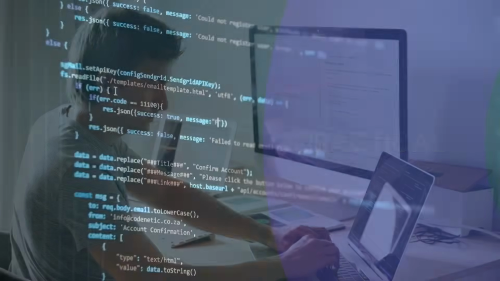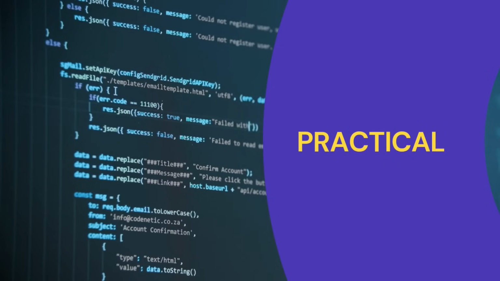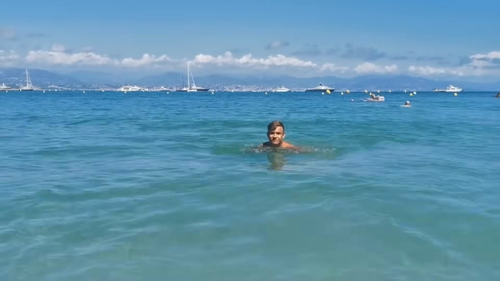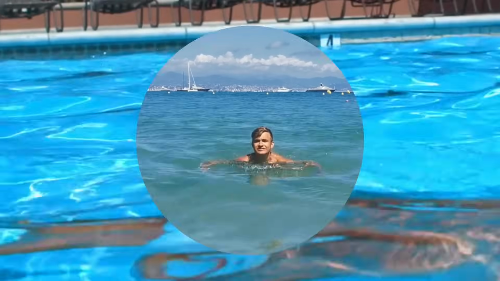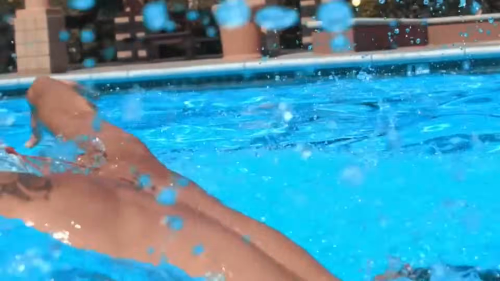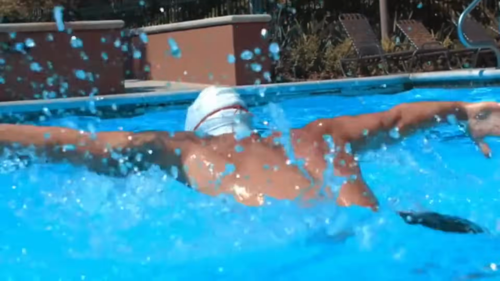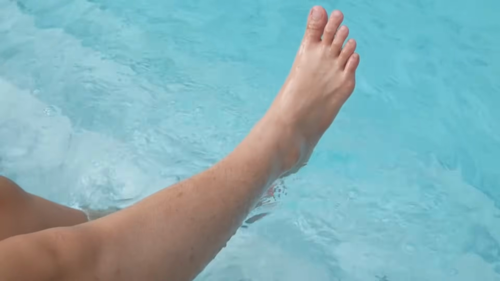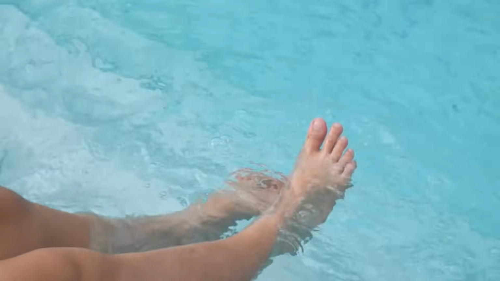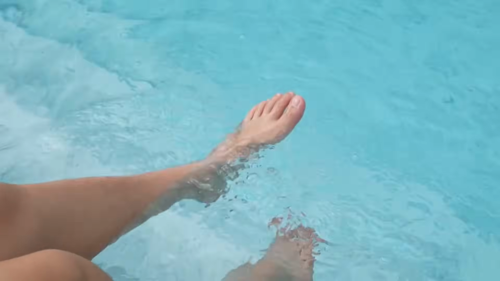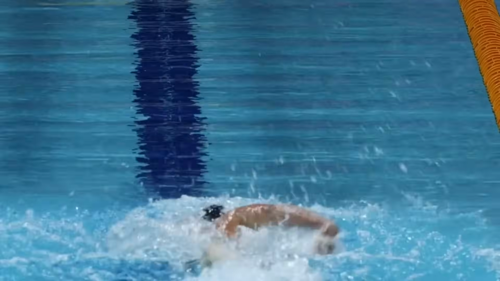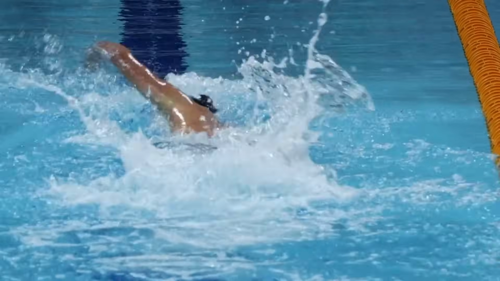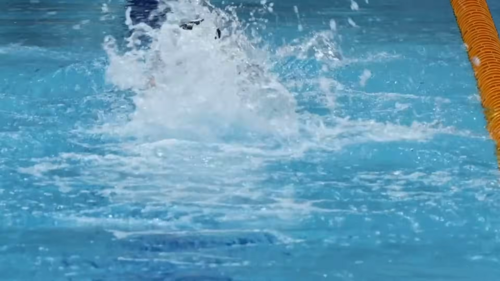That's why I believe in path 2: jump straight into the practical. Now I don't mean dive into the deep ocean without knowing how to swim. No. I mean, step into the shallow end, the place you feel comfortable. Think about swimming. You move your hands, you move your legs. At first, you might fail, you'll splash, you'll sink a little, but you'll burn calories. And guess what? That was your goal anyway. You started learning.